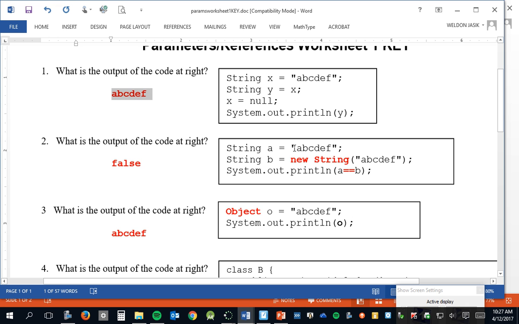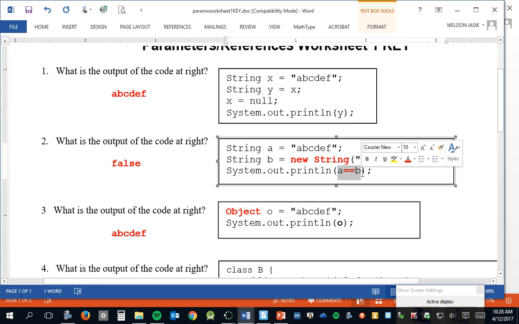Next one, you have two different objects created, and you have two different variables storing the references to the different objects. But that's the whole point, is they're different objects. So the equal sign is going to compare what the variables store, and they're different, so you get false. It should have been what? The equals method. The equals method will compare contents like you should have been doing. Then it would have been true, because obviously they're two different string objects with the same text. And so don't do it that way with objects.